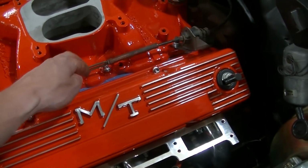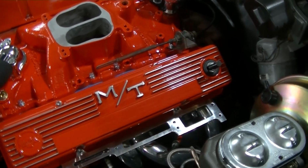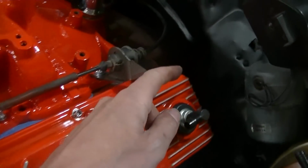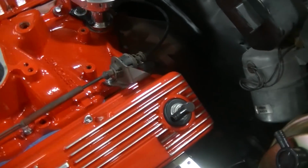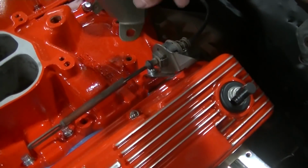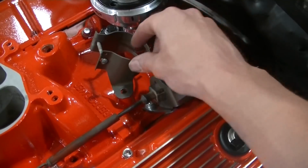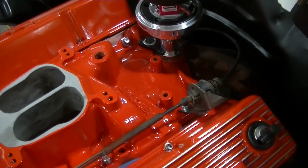It's the kickdown for the Turbo 350 transmission. There is another bracket, I believe, for the throttle cable, which will come through the firewall right there. It'll hold it somewhere here. Right here is the bracket for the coil. It's gonna go somewhere there like that. Kind of an odd place for it, but that's where it goes.